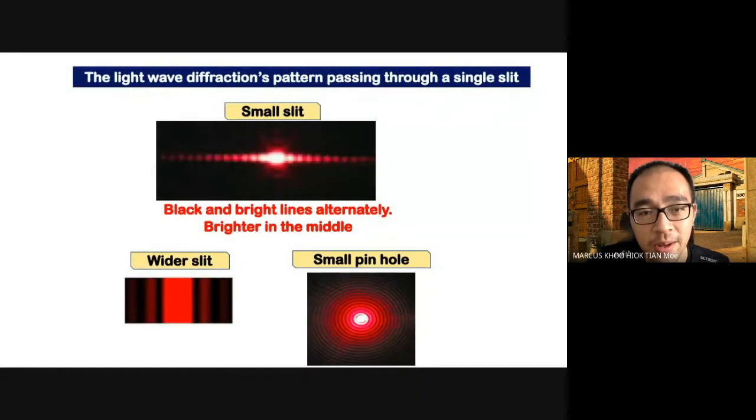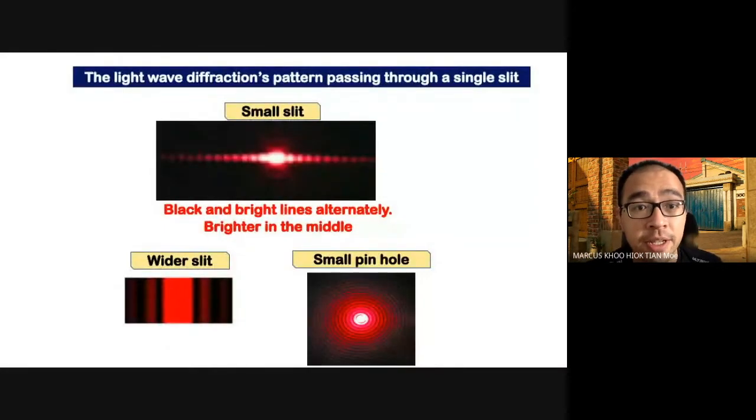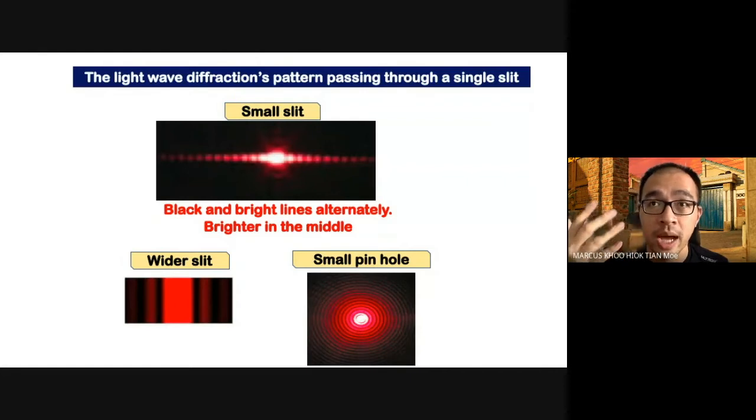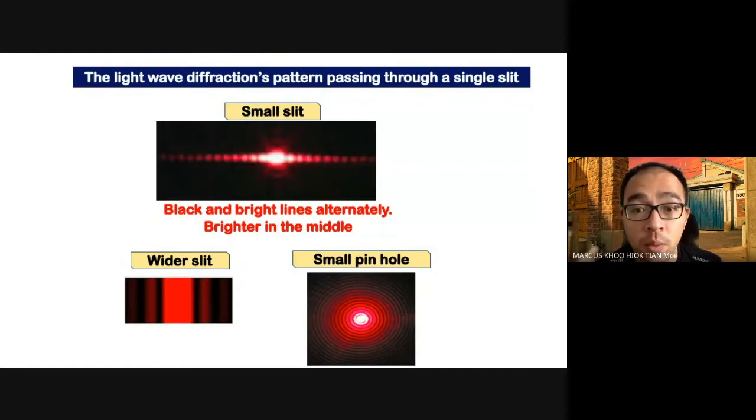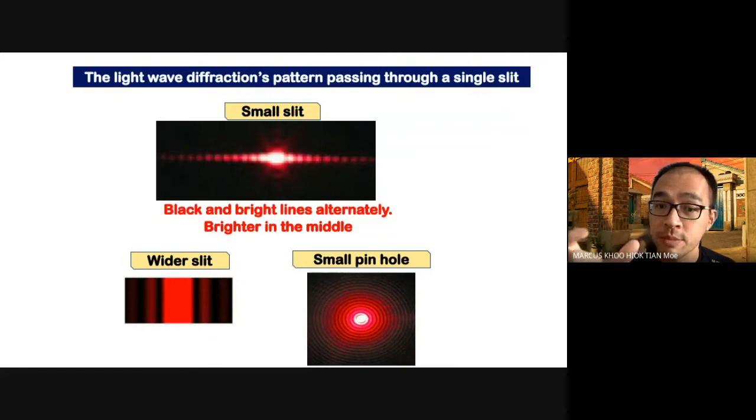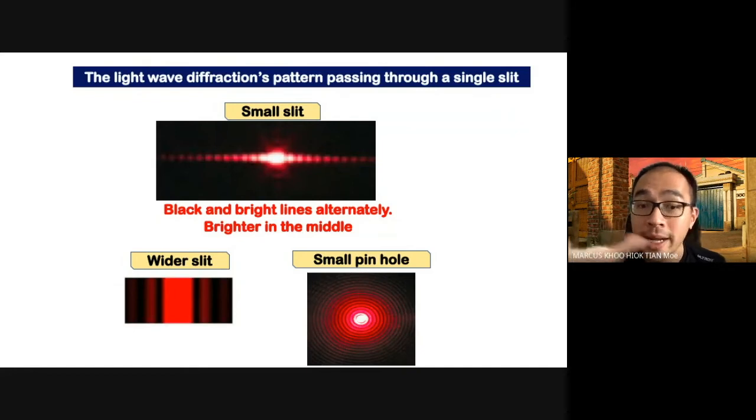Okay, obviously, I think what Ethan is trying to drive at, and if I'm hearing you correctly, I think that is a very big difference. There is the amount of lines, and there are more lines when you use a wider slit. If you use a smaller slit, you find that the red in the middle is very long. If you use a wider slit, you find that the red in the middle is very short, but there are more reds that you can see.